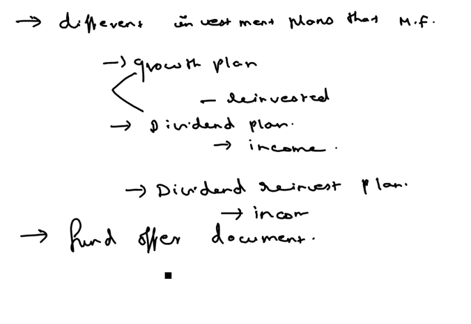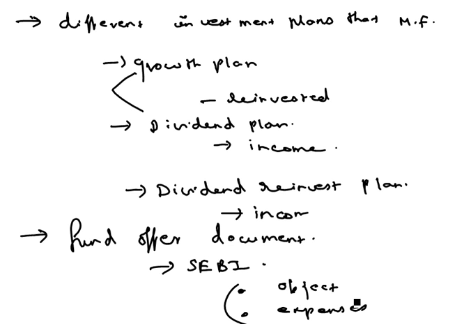So obviously, this fund offer document has to be designed according to the guidelines set by SEBI, and the prospectus must disclose details about the investment objective, what are all the expenses that are going to happen in the case of this investment fund, and what are all the risk factors that are there. Also it should say the organization of the capital structure, tax provisions, and the financial information. So much will be disclosed in the fund offer document to the investors.